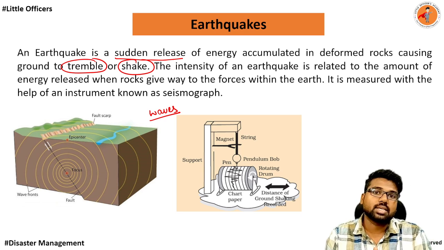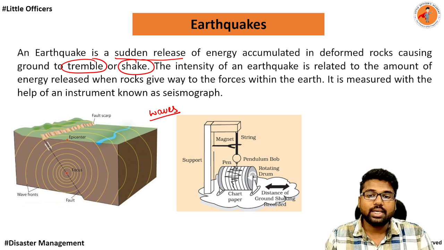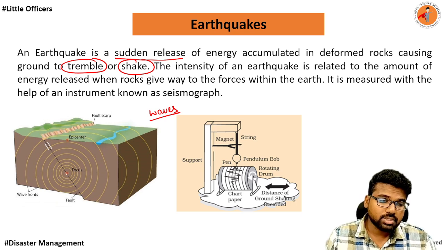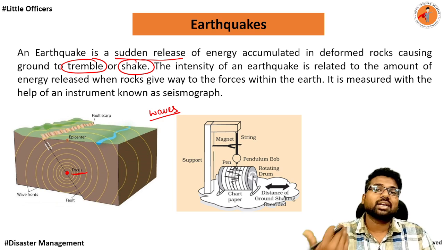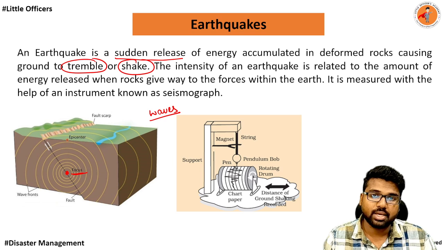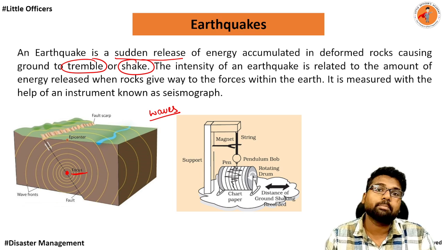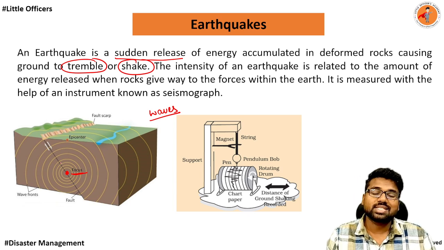So it's an event where there is a sudden release of energy due to which there is a shaking of the earth. The intensity of the earthquake is directly related to the amount of energy released. The point where the energy is suddenly released is called the focus, and depending upon the depth of the focus, the severity of the earthquake varies. Sometimes there can be a deep focus. If so, by the time it reaches the surface, where almost all life forms and buildings are, it gets attenuated a lot. But if the focus is shallow, it will cause more disastrous impacts. So depending upon the focus and the amount of energy released, we can classify the severity of earthquakes.